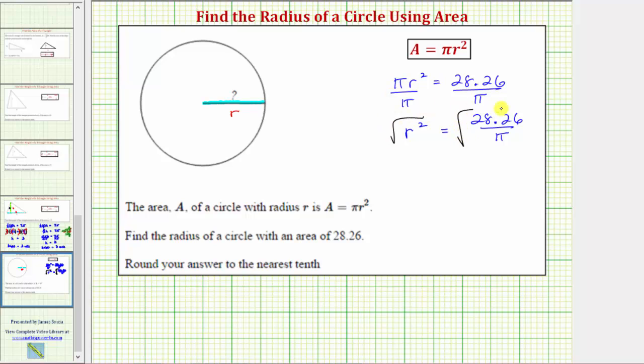Because we know r is positive, we're only concerned about the principal square root. Normally the square root of r squared would be the absolute value of r. But again, because r is positive, we can say the square root of r squared equals r. So r is going to be equal to the square root of this quotient, and we'll have to go to the calculator to get a decimal approximation.